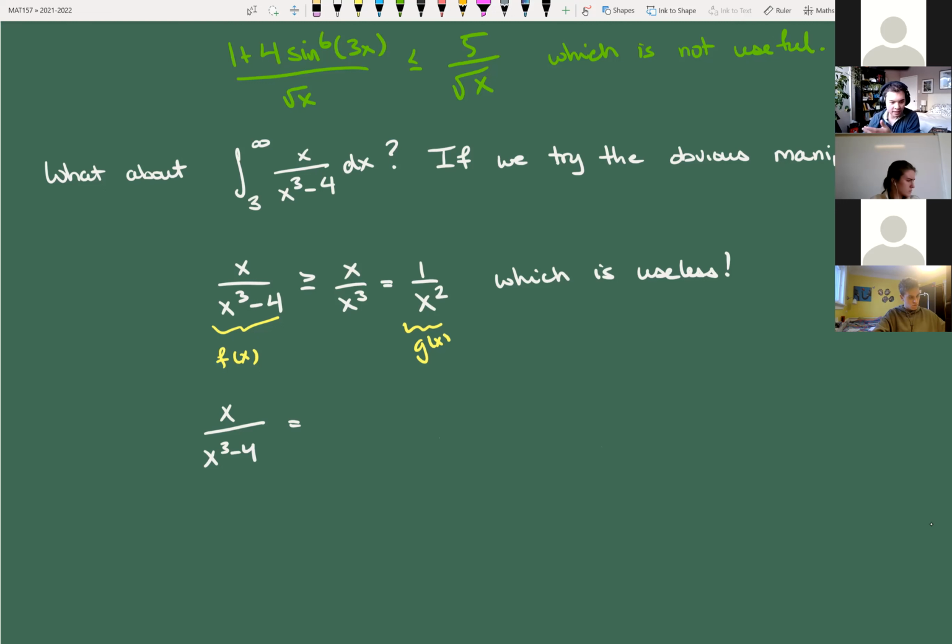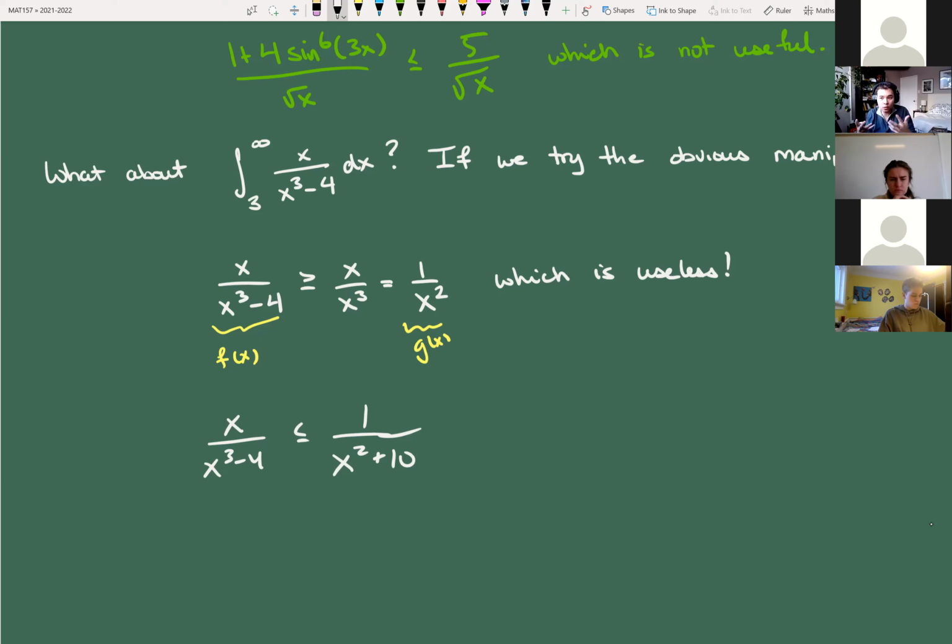Anyway, the point is you have to get some sort of manipulation. Hopefully, I don't know if this is true, but maybe this is true. And of course we'd have to prove this. But once I've got this, then hopefully I can do something with the right-hand side. And the right-hand side actually is arctan, so we can prove that converges without too much trouble. But that's the sort of thing you would need to do. 1 over x squared isn't going to work by itself, but if you throw in a couple of things there, you can make it work.